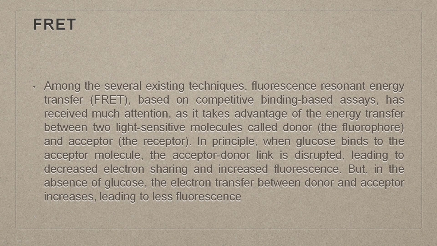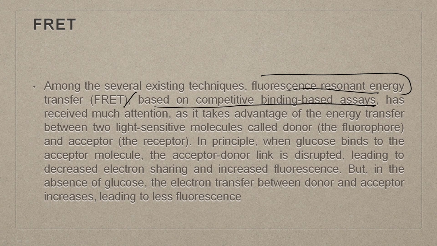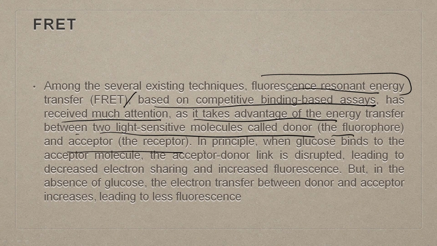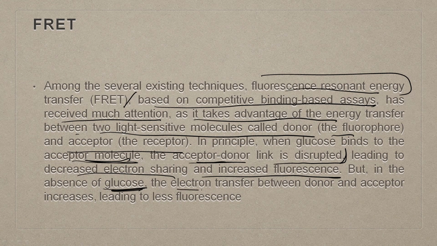There is another in that line called fluorescence resonance energy transfer, or FRET. Among the several existing techniques based on competitive binding assays, it has received much attention, as it takes advantage of the energy transfer between two sensitive molecules called a donor fluorophore and an acceptor. In principle, when glucose binds to the acceptor molecule, the acceptor donor link is disrupted, leading to decreased energy sharing and increased fluorescence. But in the absence of glucose, the electron transfer between the donor and the acceptor increases, leading to less fluorescence.